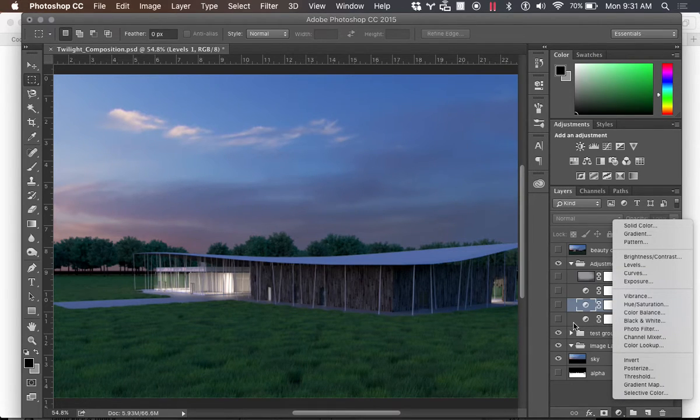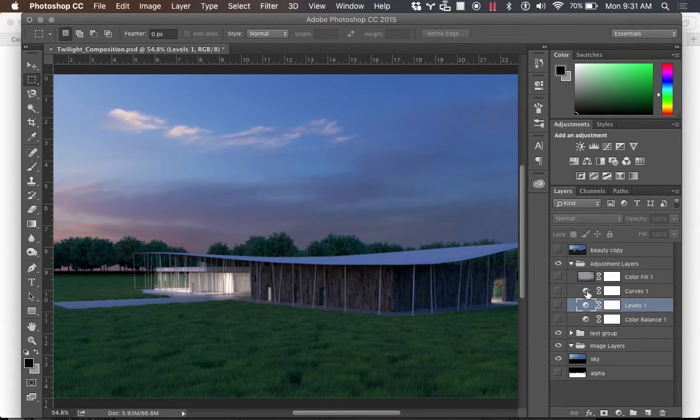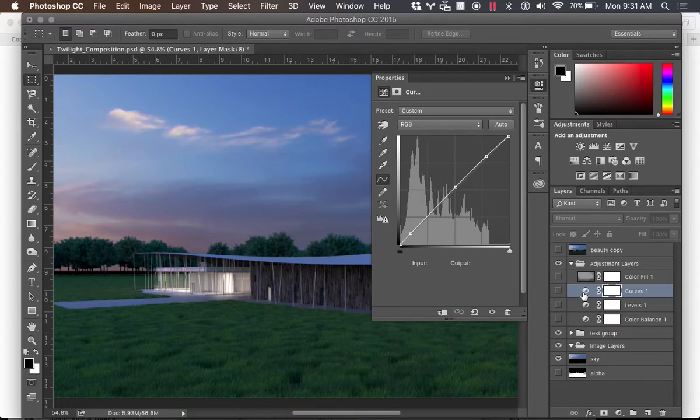Curves are another thing. We have a curves here, and basically what that does is, so levels was linear in terms of black and white. Curves allows us to adjust that mapping and curve it so we can adjust how that transition happens in terms of this piece.